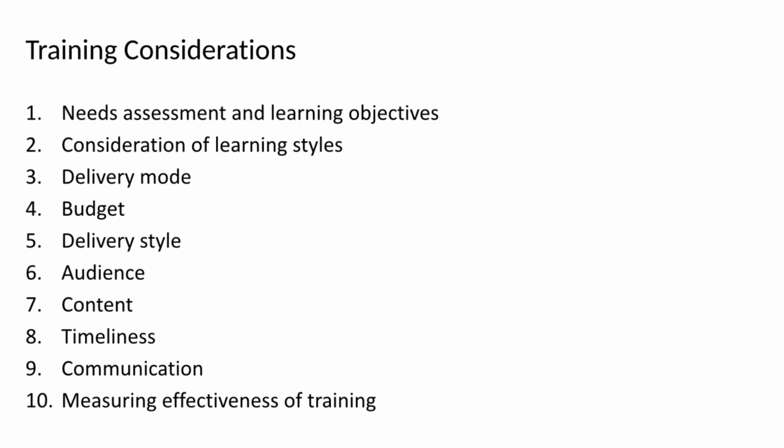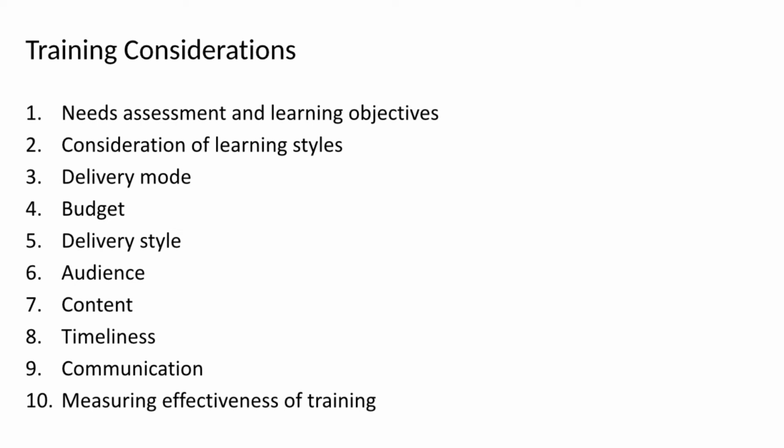Second, consideration of learning styles. Third, delivery mode. So what is the best technique to get the message across and to be understood by the learner? Is it through web-based or will it be through physical contact? Fourth, and most important, budget. How much funds is to be spent on the training if the company is capable of spending?